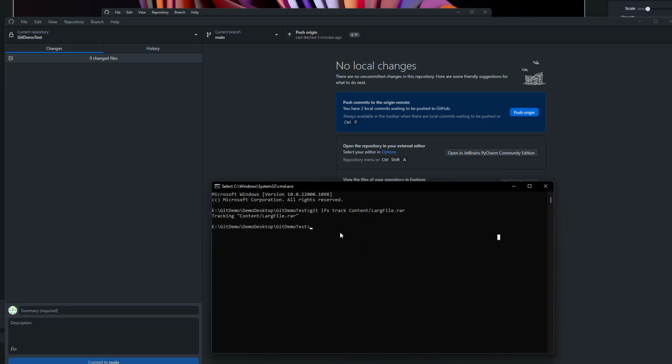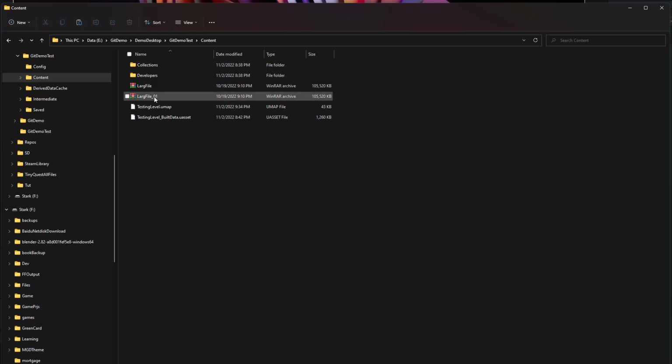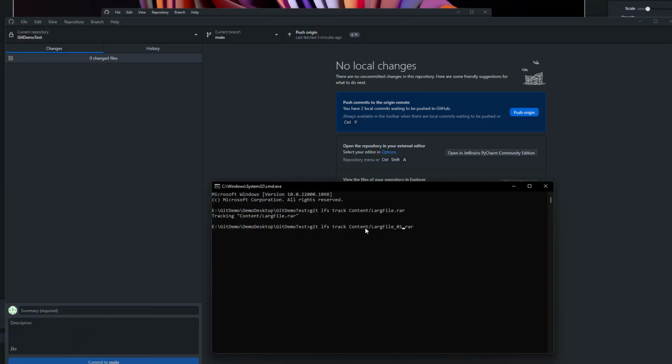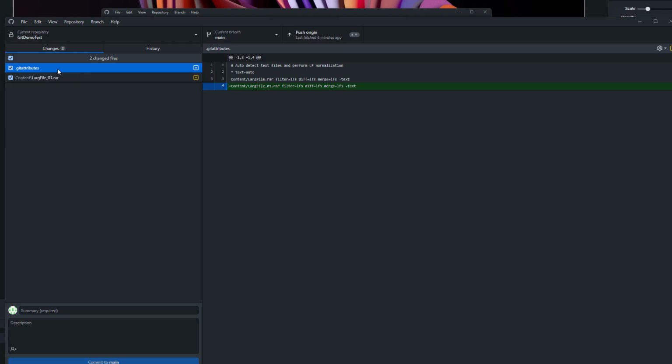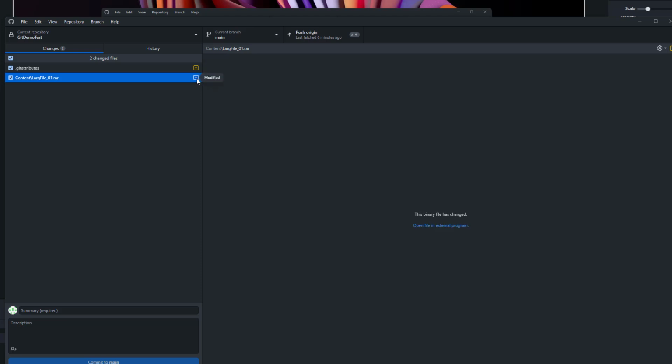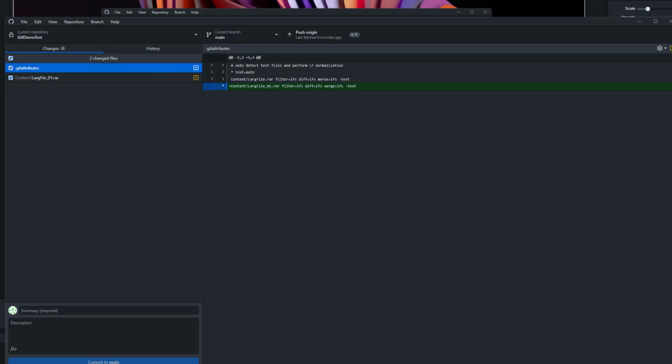So go back here, and then we can say git lfs track that 01, right? Because that's our large file underscore 01 in the content. Okay, we could add it to the tracking, right? That would work. And indeed, if you go back here, you can see now we have that in Git attributes. You can see how that one is modified to be tracked with large file system as well. So we can also see the new one there, right? That looks okay in here, and you would think that this will work, but if you try to push origin again, you'll get the same error.